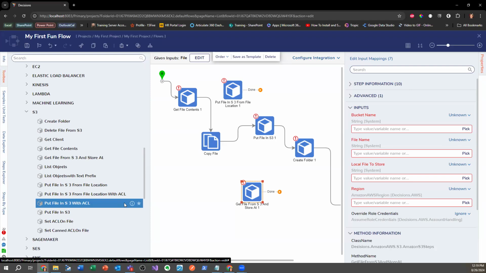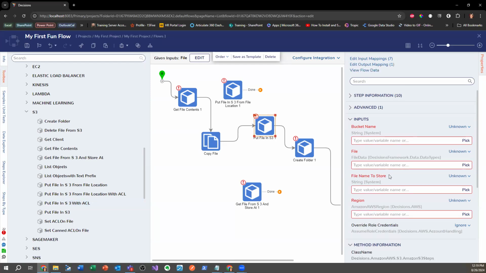I tried that. When I try the bucket name and file name, yes, it picks up from the S3 bucket. But when you're storing it, I feel it's mainly storing on the decision server and not on another S3 location. How do I know what that variable actually means? This one, where it says file name to store and the bucket name. The bucket name is fine.